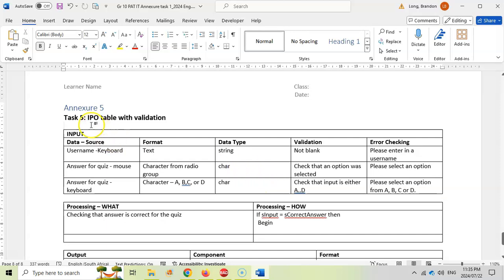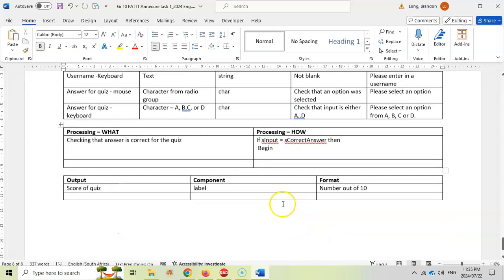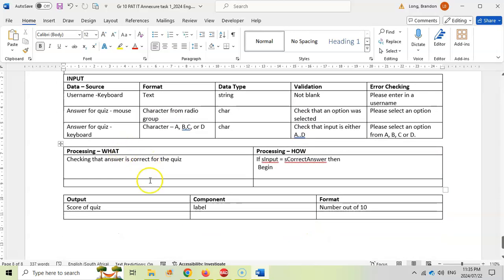So have the one screen, so specify what the screen is. So look at that screen and use that to guide you what's going into that screen, what are the different information, what processing being done on the screen, and what output. Then copy and paste this again and do this for the second screen. What's going into that screen, what processing being done on that screen, and what output is being done.